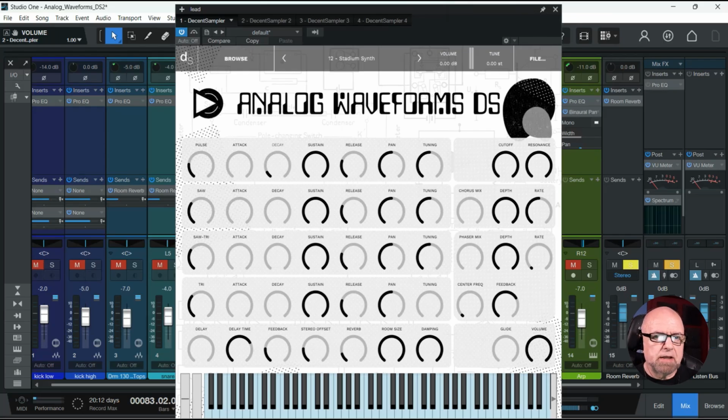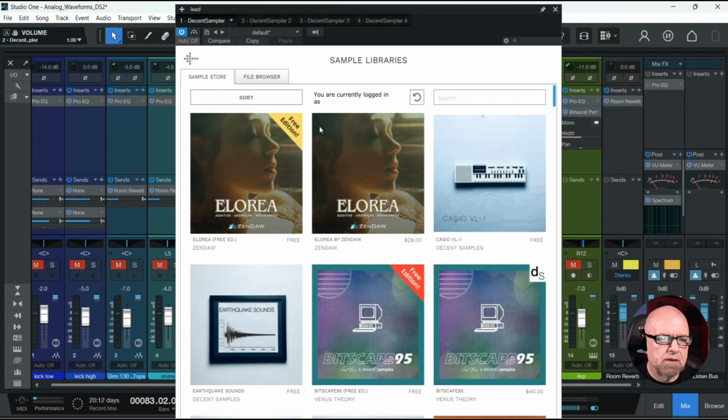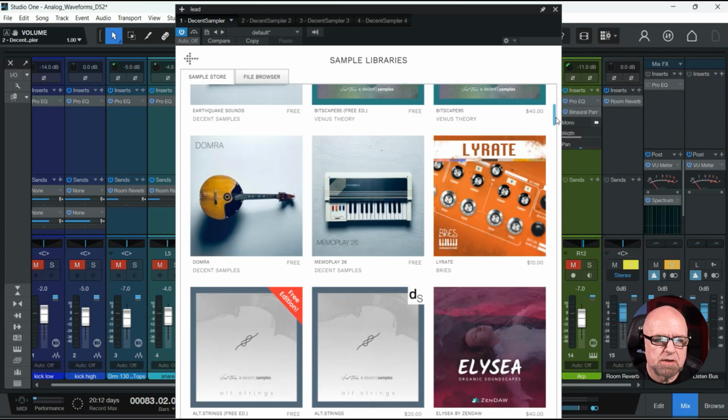Okay, and then basically after it's downloaded, this is what it looks like. This was the problem that I was running into when I went into browse, and this is the browser with a bunch of different VSTs that you can download.